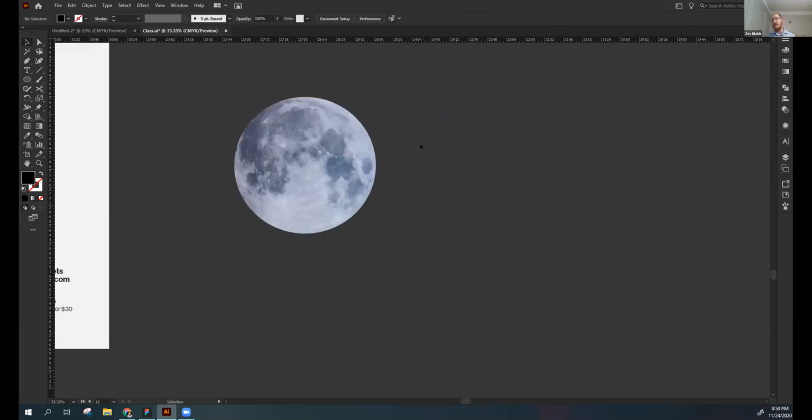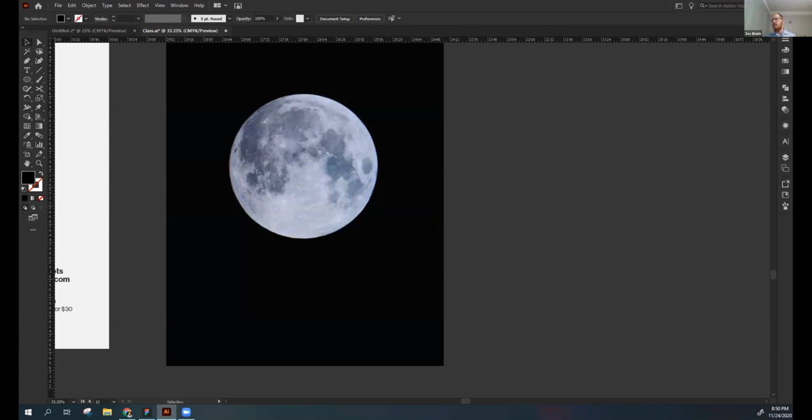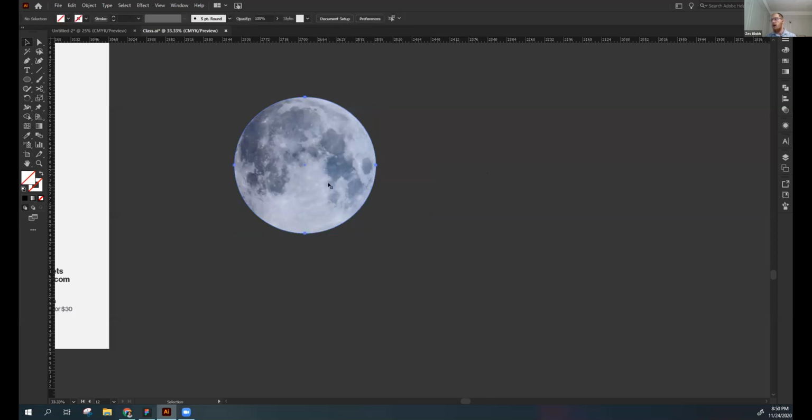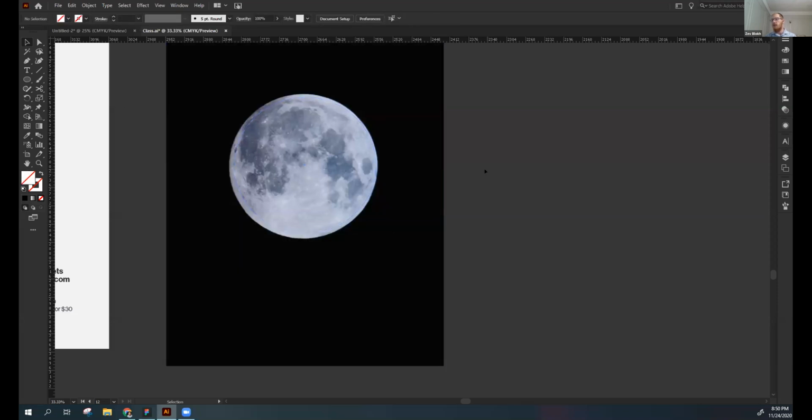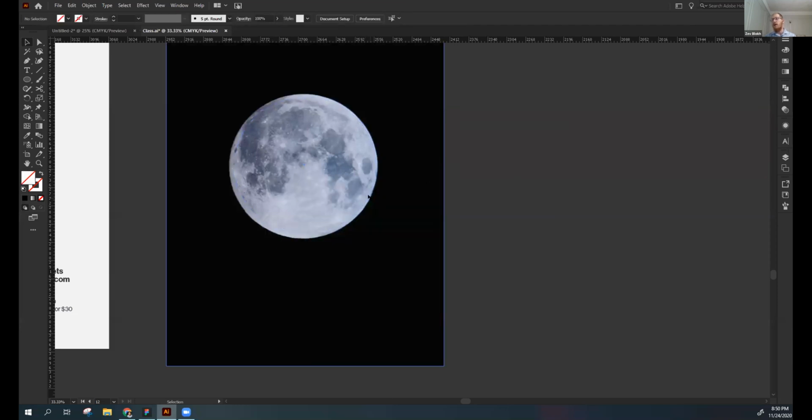Now you could also release your clipping mask the same way you made it. You can right click. I don't know the shortcut for undoing a clipping mask, but I right click and I release clipping mask. I'm not sure there is a shortcut for releasing a clipping mask. So release it, okay? Simple as that. And what happens now is, if you move your mouse carefully over to the spot where that original shape was, you'll see that it lost all color properties.